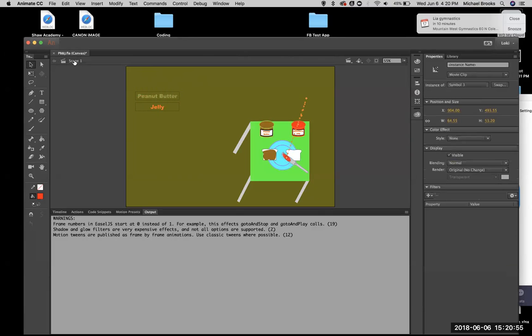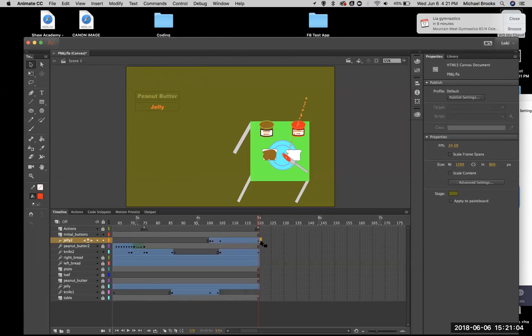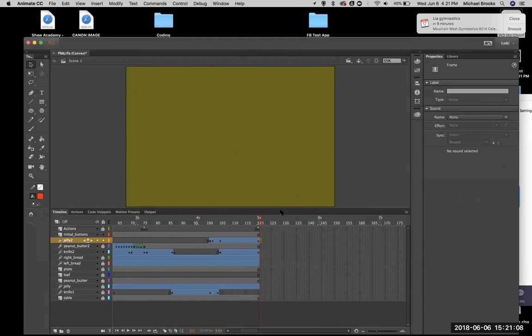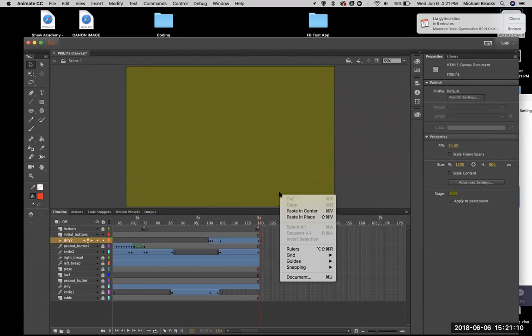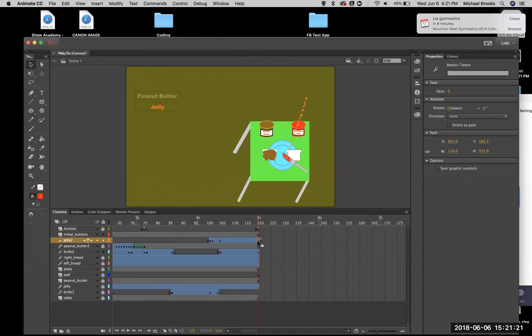The next step is, let's go back to here. The jelly right here is going to be blank, so we want to insert a blank keyframe and paste in place. Oh, it shot it back up there. That's easy to fix because we come down to here and look at where it's at.